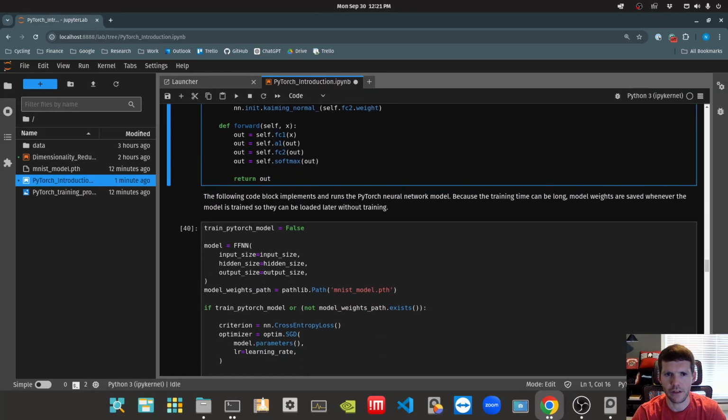All right, so hopefully you found this useful. There'll be some additional videos up in the future, but for now, that is it on a basic PyTorch implementation of a simple feed-forward network for digit classification.